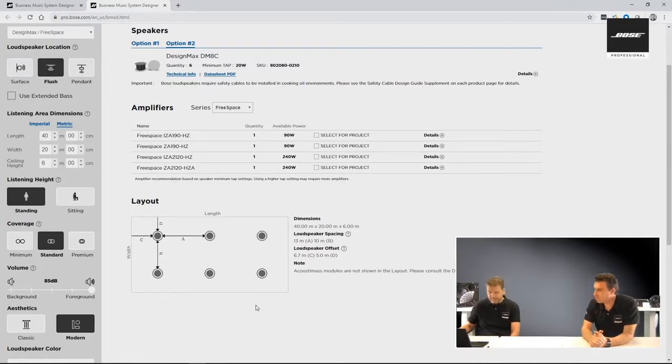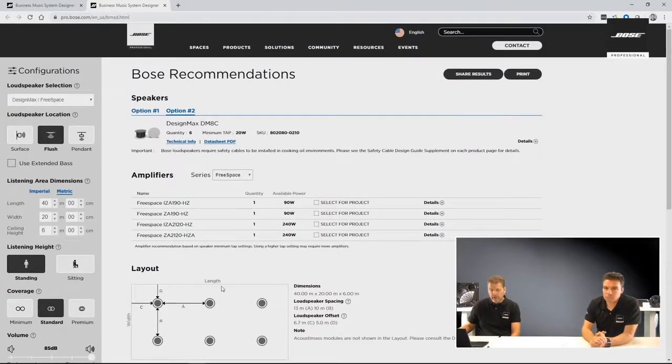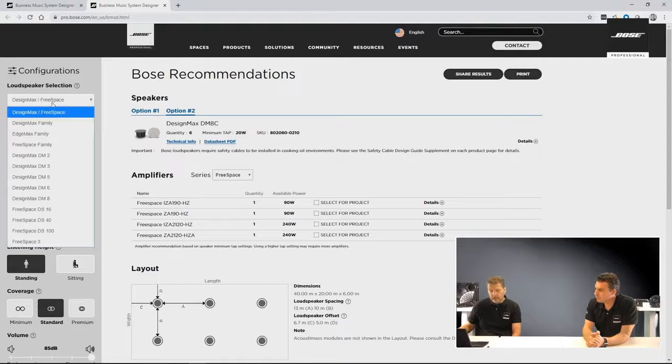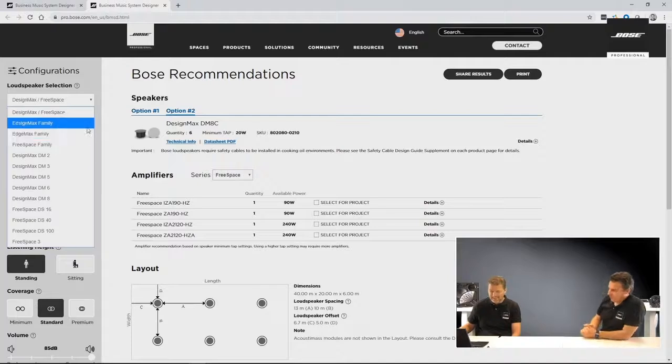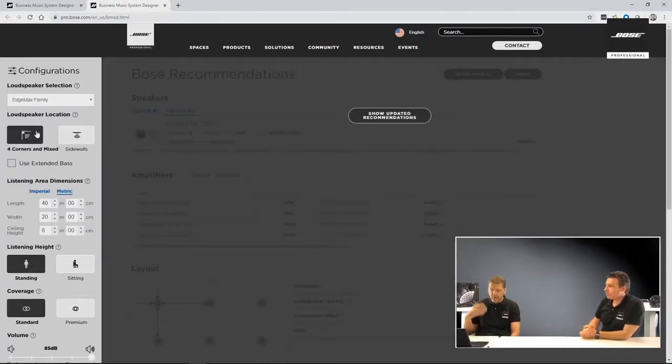So I'm going back to the configuration tab, and I'm going to select a different loudspeaker and see if there is a difference. Let's select your favorite. Yeah, it's my favorite. It's behind you as well. It's the HMX family that I'm going to select here, and then of course it's going to reset.